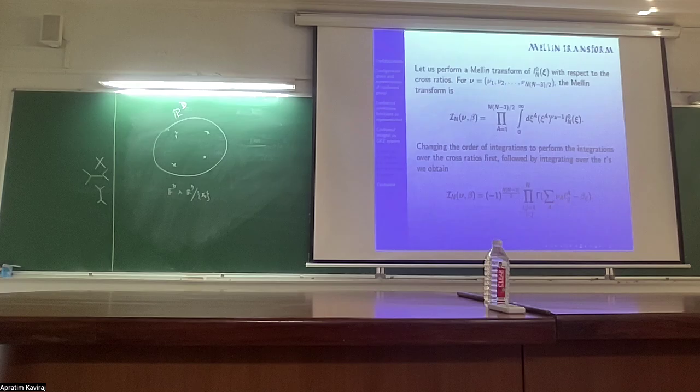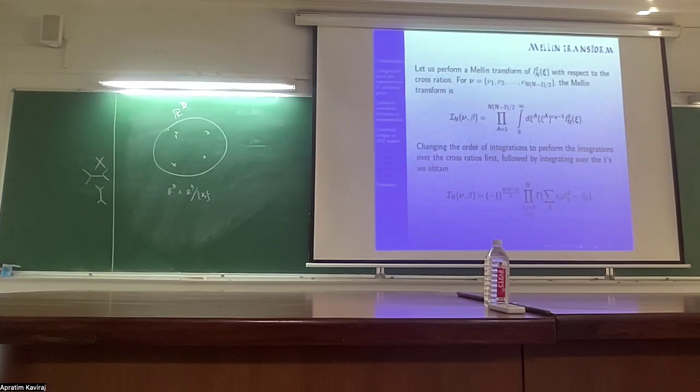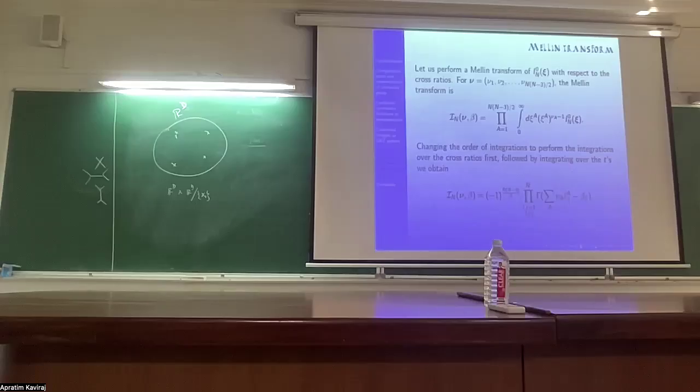Okay. Sorry, this, I mean nu comma beta, is it just a Mellin of the? Yeah, that's right. I just took this and took the Mellin of that. Just simply the Mellin of that in all the cross ratios. Yes, okay, and then what do you do? No, I just wrote this formula for the time. And so what I did was, there was an integral over the Tij's, and now I'm integrating over xi's. I'm just swapping the integral. First do the xi integral, then the T integral. Okay, yeah, that's fine. That should be fine because now I don't have series to worry about. So I don't have the convergence domains to worry about.